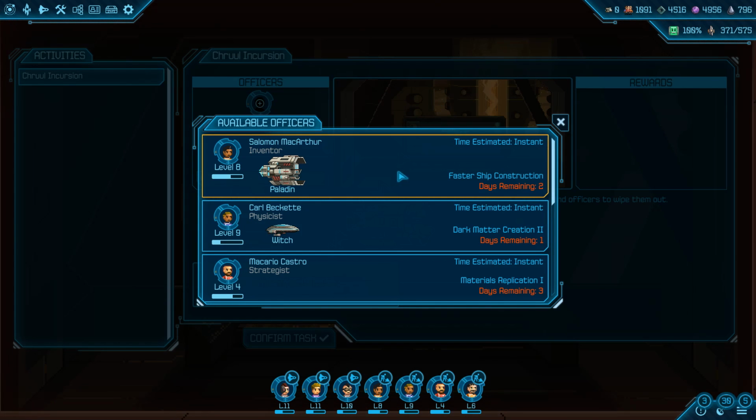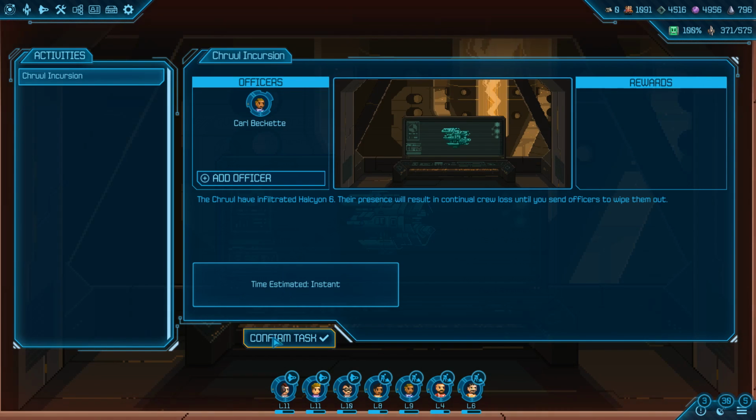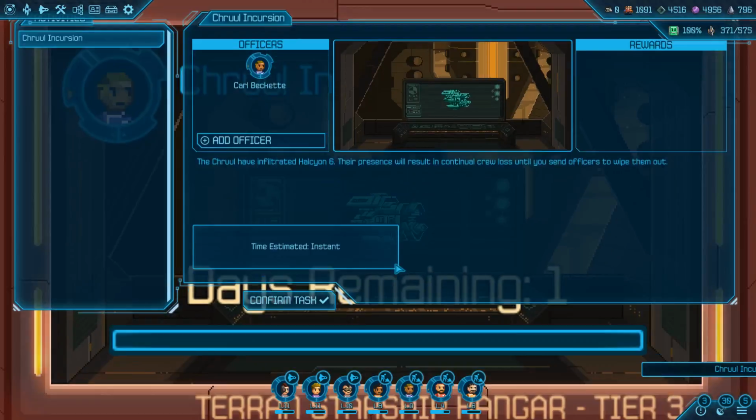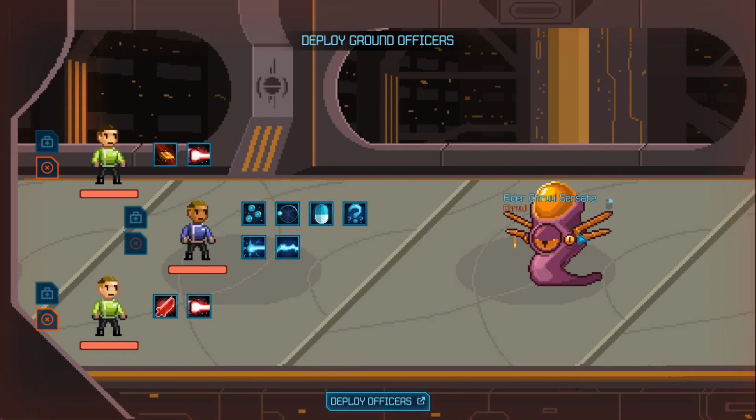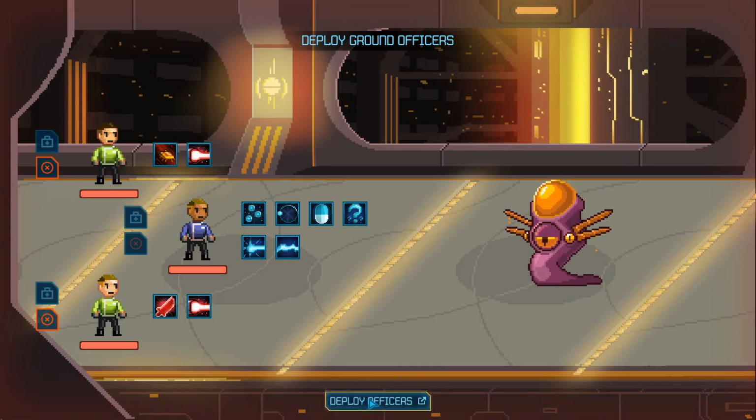Time instant. And you're working on faster. I don't want you to risk canceling that, though. So, yeah, confirm task. Confirm. Carol Beckett is preparing to take on the Cruel. Attack him. You just one dude? Alright.